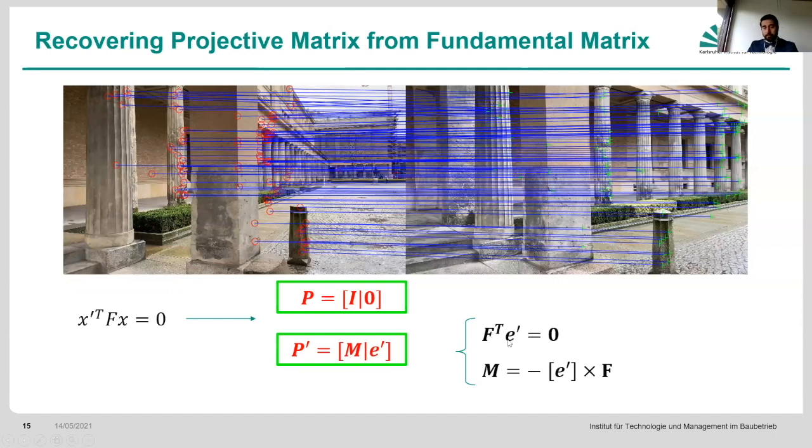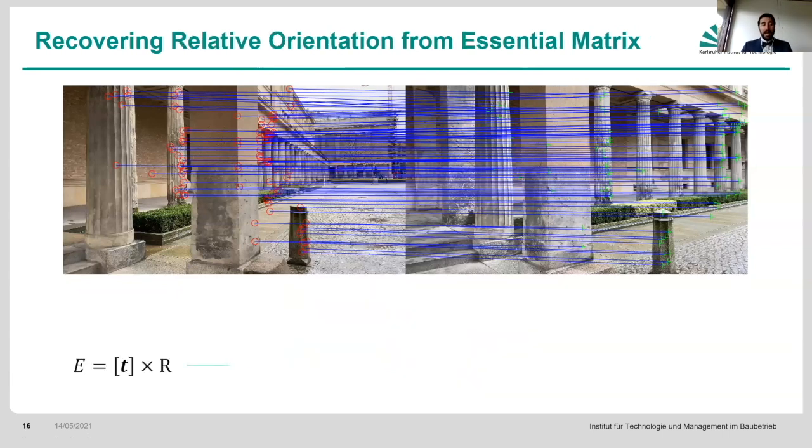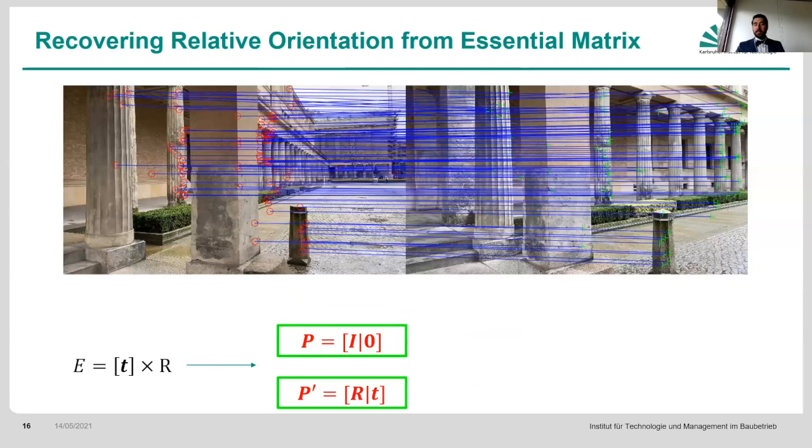This is the epipolar point. And M is basically the cross product of the epipolar points in matrix form times the fundamental matrix. If we have our nice K matrix there, we can basically get our E as our T and R. And from this, we can extract the T and R through singular value decomposition. And from that, we can get our P matrix and the P prime matrix because we have an estimation of the K.